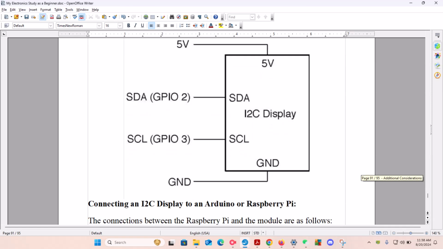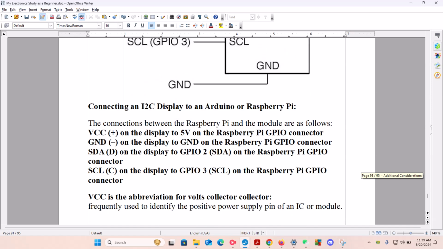Now, when we connect to the I2C display in Arduino or Raspberry Pi, what we're going to be looking for is VCC, for the IC, which is the voltage going in, which is 5 volts. And then we're going to look at GPIO2, which goes to the SDA, and then that part goes to the I2C display. It'll go basically to the display. Then we have the GPIO3, which is the SCL, GPIO3 going to SCL, so that the GPIO lead goes into the IC. And finally, we have a ground lead that goes directly to ground.